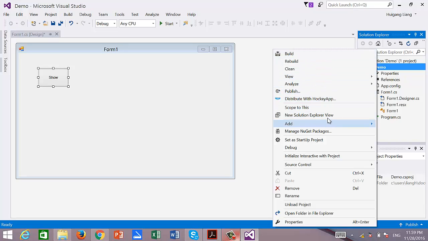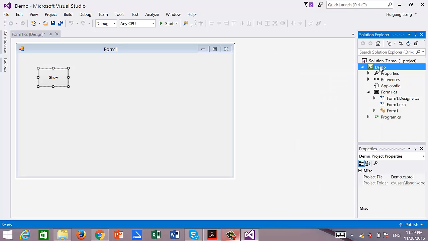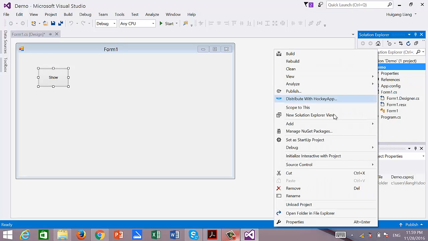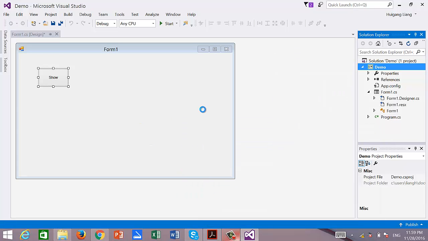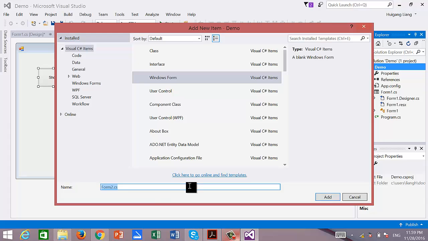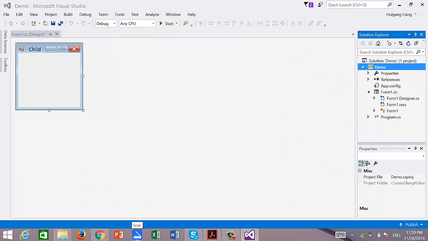Where's new? Right click, add new Windows form. Okay. I can call this form 2 or a child form. I'll just call it child.